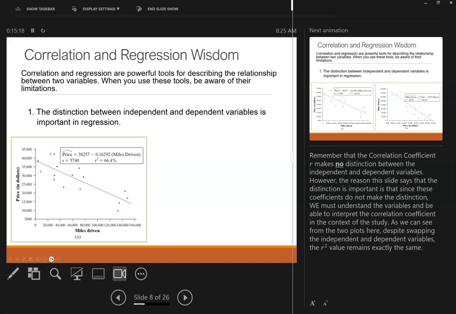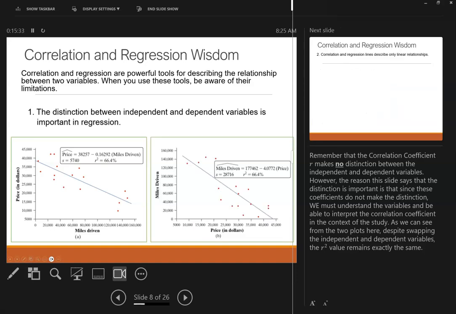We're told that the, heck is S? Not sure. And the R squared is different than R. We'll talk about what R squared is later. But notice here that when I flip the axes, I got a different best fit line, right? But that R squared value, which is related to R, is still the same.